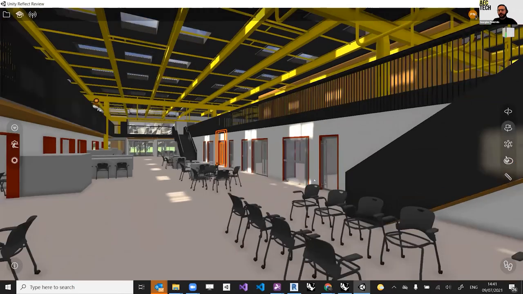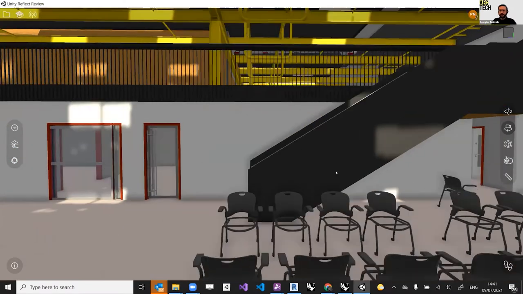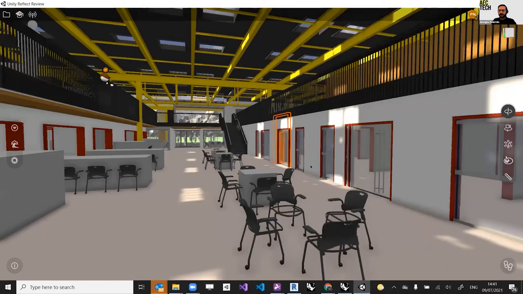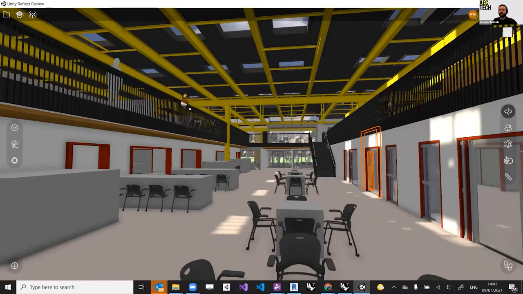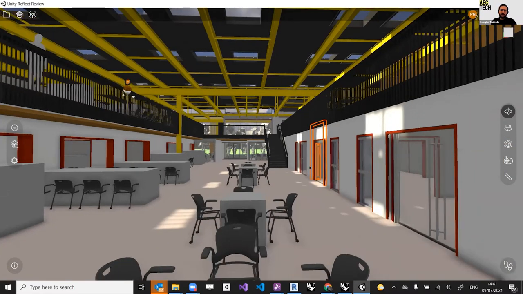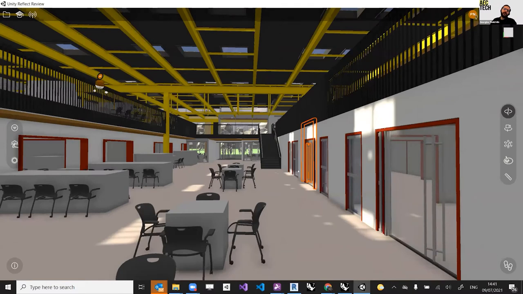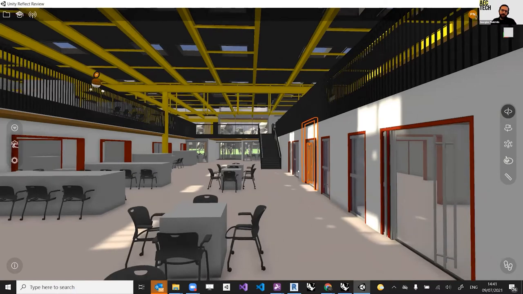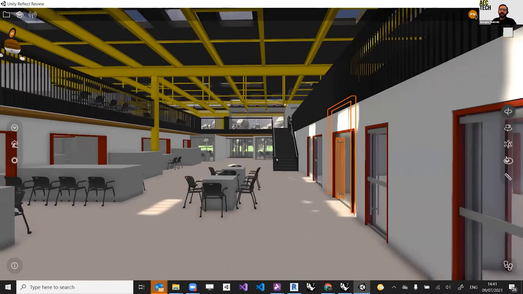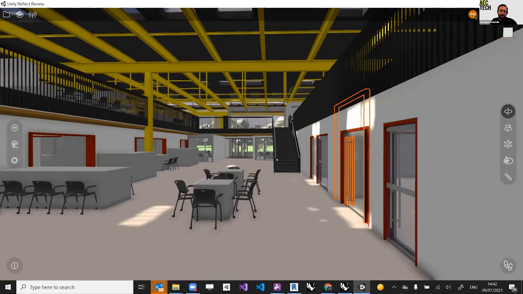That's because Reflect works with deltas. So it doesn't recalculate everything. It just identifies the items that have had some sort of change or any new items that have been added. So it's a pretty fast process, which means that it can help any iterative workflows in terms of quickly visualizing any changes that are happening within any of the AC platforms you're pushing your designs from to Unity, to Reflect.